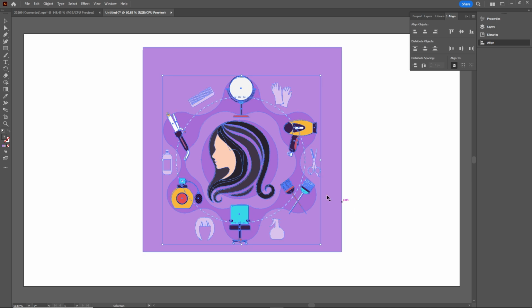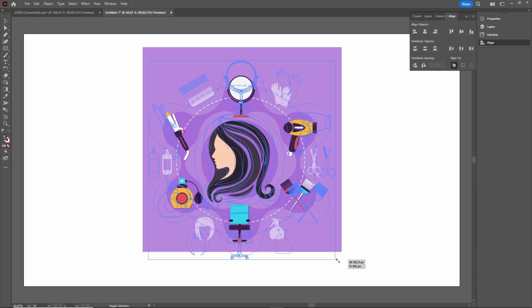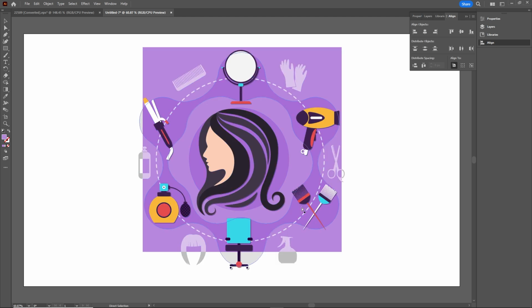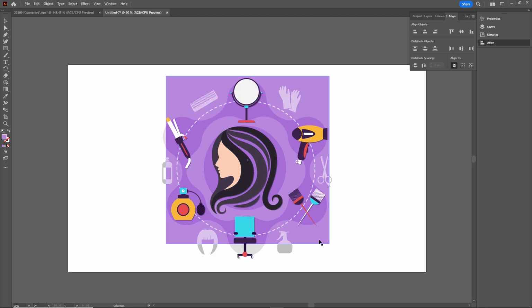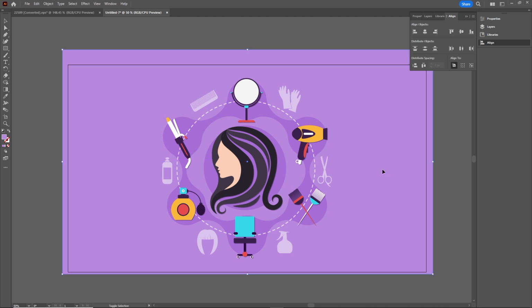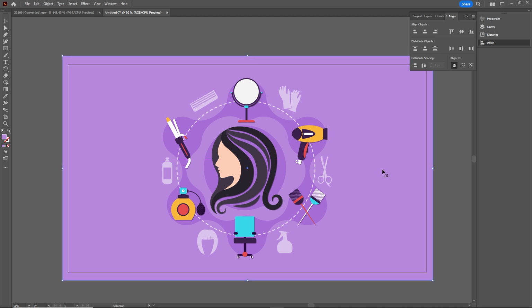Now if we want, we can scale this. One more time, I can just go with shift to stay proportional, and alt or option to go from the center. So maybe something like this, okay. And I am going to also scale the background. So I will just go like this with the alt, like so, okay. And the same thing I'm going to do like this. The background is not that important. We can create the background in Adobe After Effects.